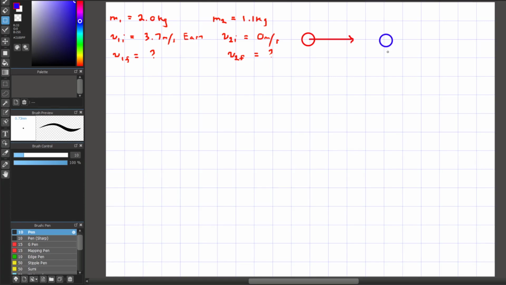We're also going to draw a diagram. M1 is going to be going to the east here, and it will collide into M2. After the collision, both objects move in the diagonal direction with an angle of 20 degrees to the horizontal.